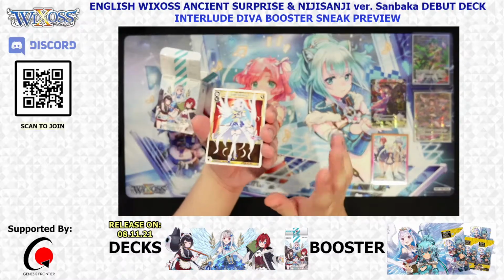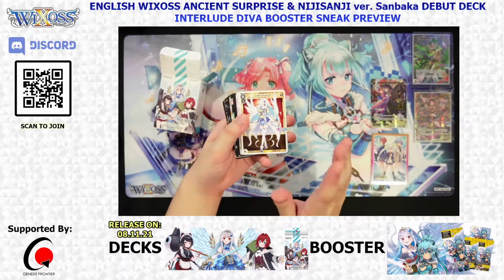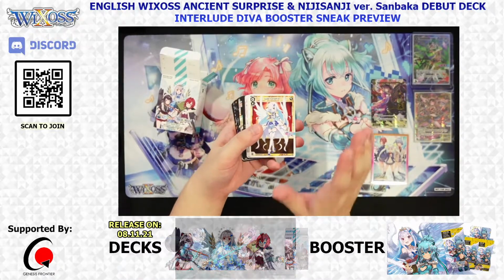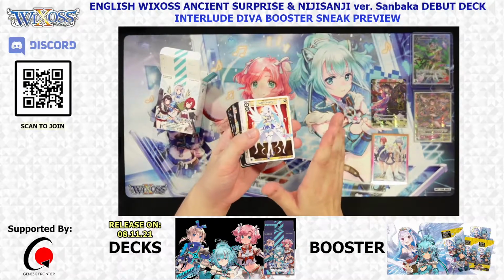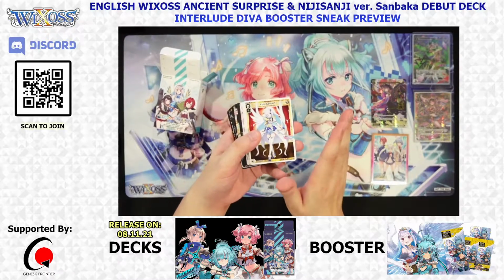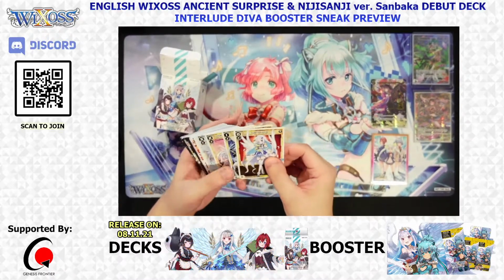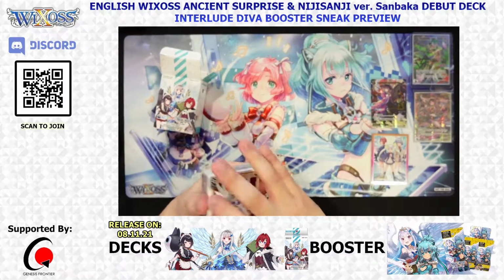Okay, next is the NIJISANJI one. Okay, sadly, currently the only boost for it. There's no other boost for them for virtual cards. I am deeply, deeply disappointed. Okay, now for the trial deck, it is Lise Center.